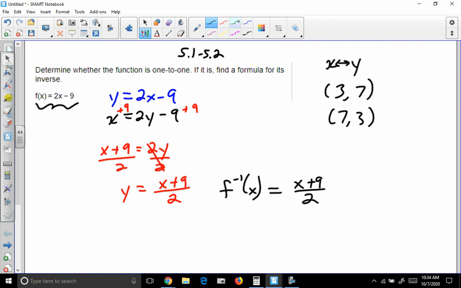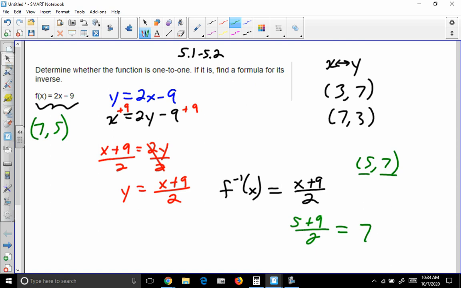So let's just make an observation. For the first function, if we put 7 in for x, we get 2 times 7 is 14, 14 minus 9, which is 5. That's an ordered pair that was on f. If this is the inverse of f, then the inverse point should be a solution to this equation. Well, if we plug a 5 in for x, we would have (5 plus 9) over 2. That's 14 over 2, which is 7. So when we plug a 5 in, we get 7.